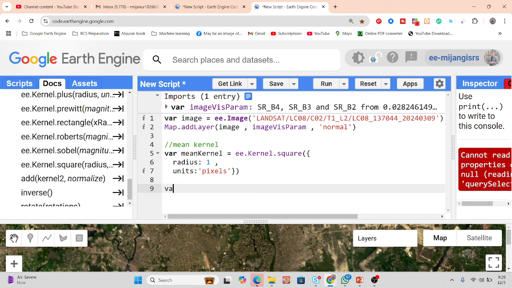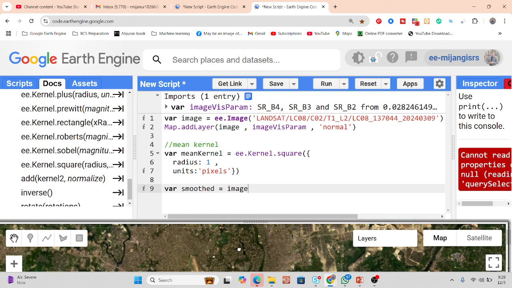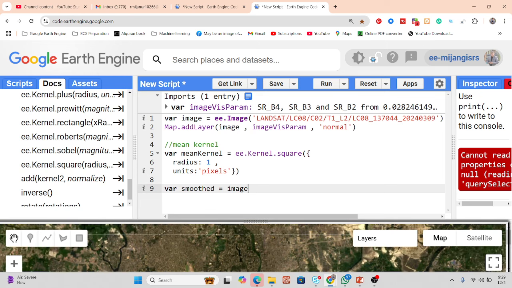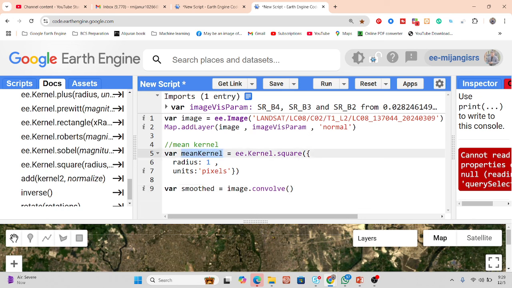For that, just take a variable. I put the variable name, suppose smooth, and then call my image. This image I already created; basically, this is the original image. To this original image I want to apply the mean kernel. So for that, just use the function convolve, and then call this mean kernel. Simply copy the variable name and paste it here.